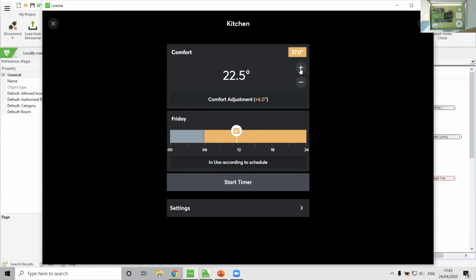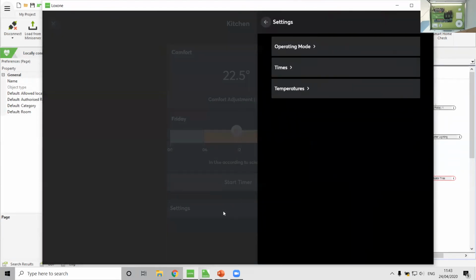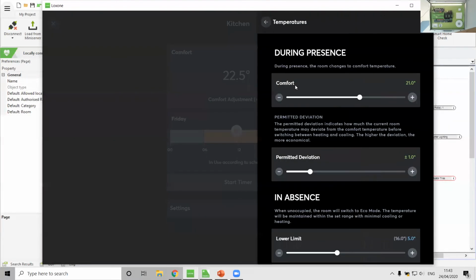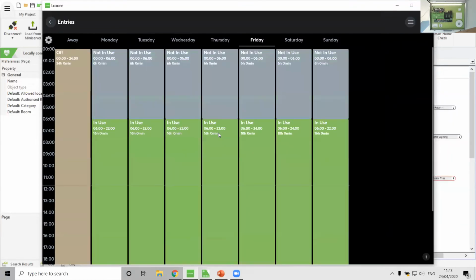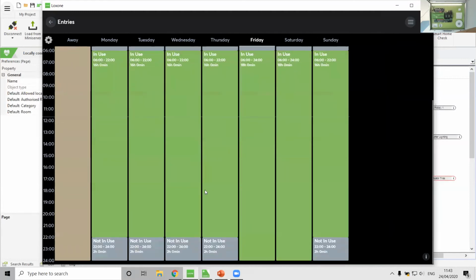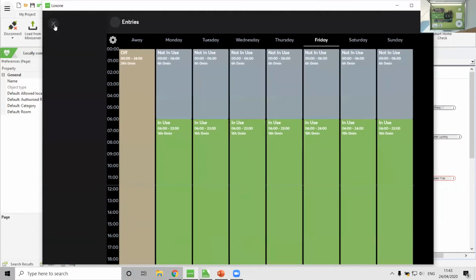So I could crank this up really, really high to force it to bring the heating on for me to show you what would happen. And as you can see, that only overrides for your normal schedule. At the end of my schedule, it'll go back to how it was before. In the app, I can also adjust all of those temperatures, and I can also adjust my schedule in the app. So this isn't something that the customer can't touch. The customer can freely use this and touch this.